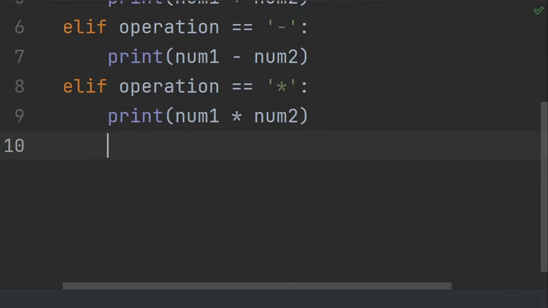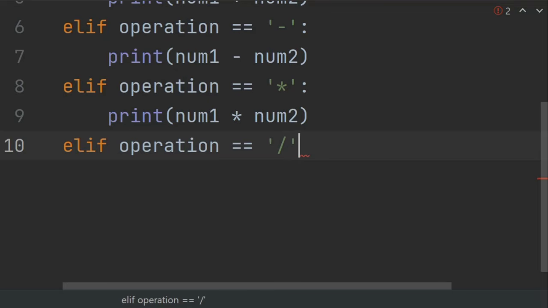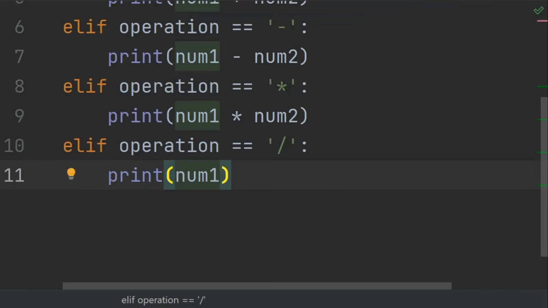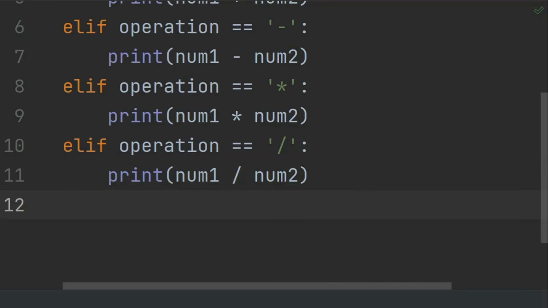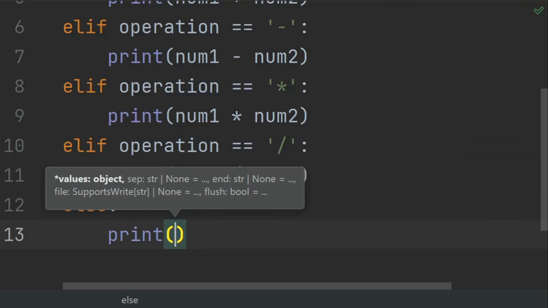Similarly, elif operation is equal to division, print num1 divided by num2. At last, use the else statement: else print invalid operator.